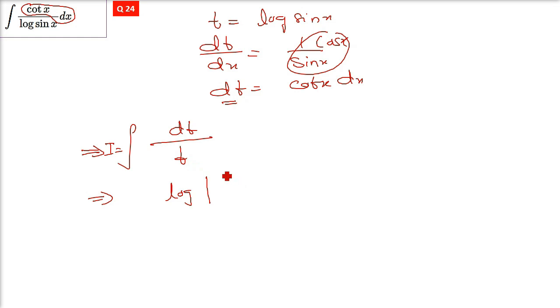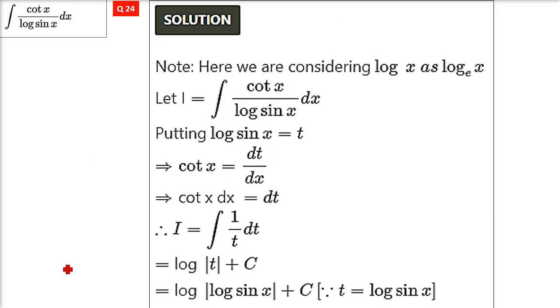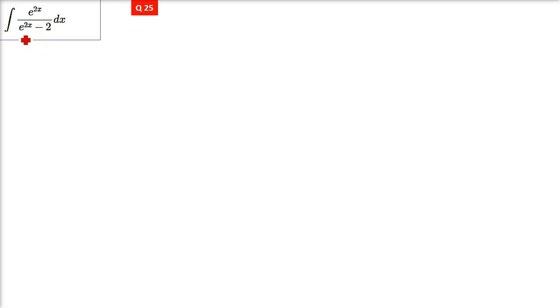Now let us take the modulus of t. I'm just writing the actual thing, log sin x, to get rid of one more step. There is an intermediate step also, I'll just show you. But this is the final result. So this is the solution we were talking about. All this English language, in order to make it understood by your examiner, you have to write it by yourself. Now this is a very straightforward question, you can just do it by yourself. Go ahead.